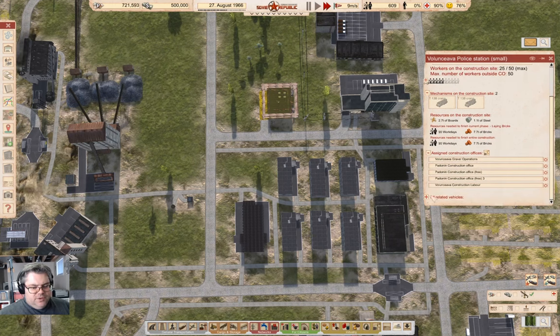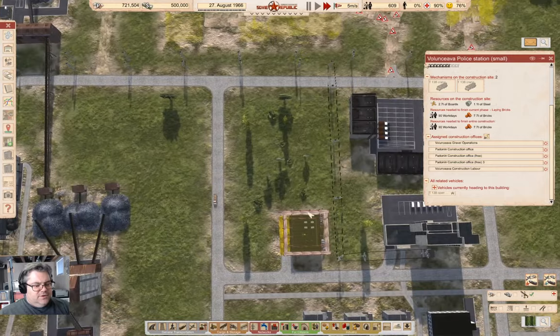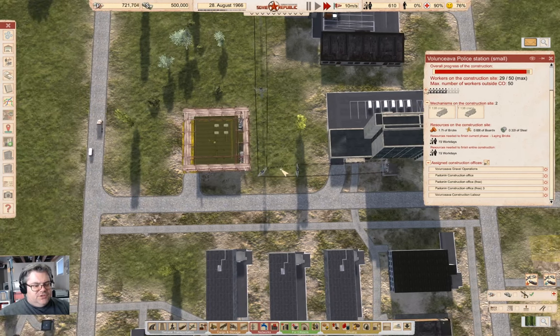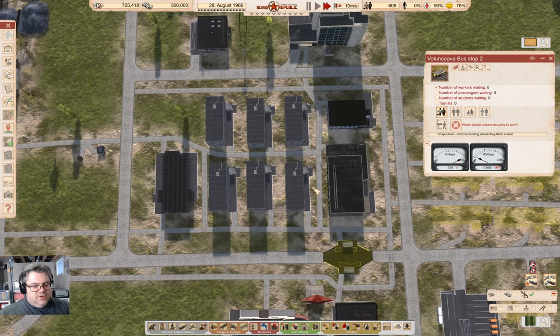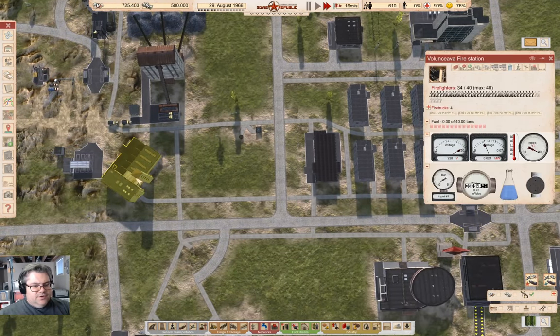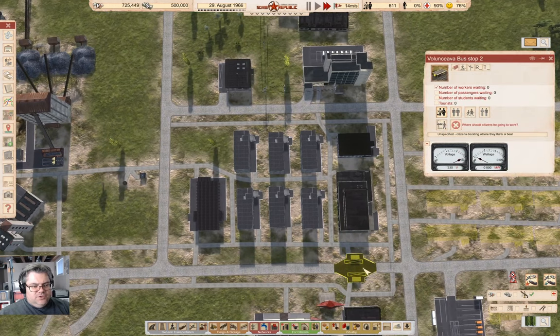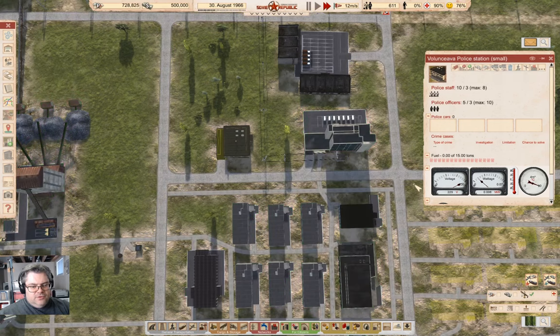Yeah, now it needs the bricks, which should be on the way. It is on the way. There it is. Right. Is that the last of them? It is. Okay. So the police station will finish, and then this should collect some workers, I think. I might need to cut the number of workers over here. I'll cut that in half. Need to get workers showing up here, right? Police. Yeah, I'll just reduce that.